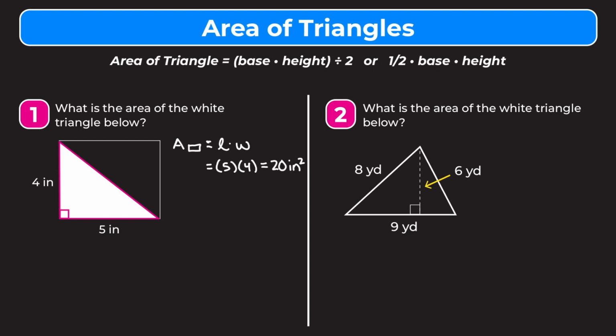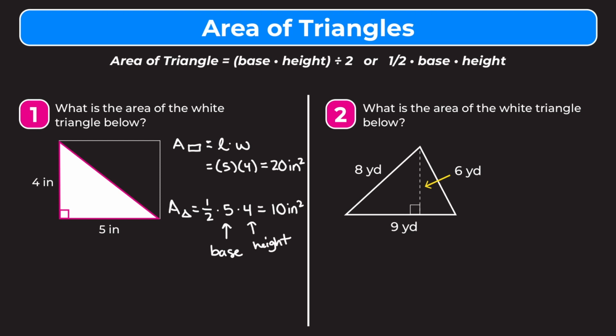Now you can probably tell that the area of this triangle is just half the area of this rectangle. So the area of the triangle is really equal to 1/2 times that length of 5 times that width of 4. If you multiply those out, you're going to get 10 inches squared. What this is showing us is that the area of a triangle is half the area of a rectangle, and that's where the formula comes from. So in our formula for area of a triangle, we're going to call this 5 the base, and this 4 the height, instead of length and width.